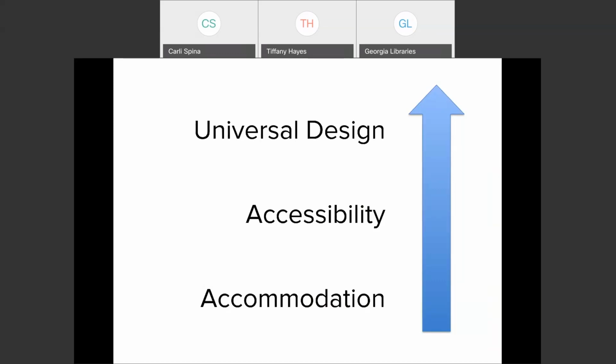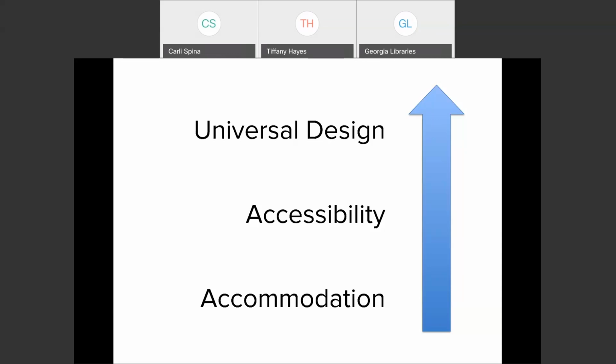And you have accessibility, and a lot of libraries strive very hard to meet accessibility standards in their location, with obviously some having more or less success with that based on things such as the age of their building, the amount of budget that they're able to allocate towards this. But accessibility, I think, is something that everyone at least strives for, especially since it became federal law under the Americans with Disabilities Act. But the issue with accessibility is that, again, there can often be some sorts of limitations. So for example, buildings are often made accessible if they have stairs by the main entrance by putting a ramp at another entrance.